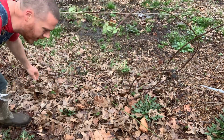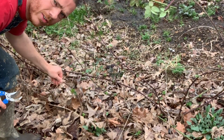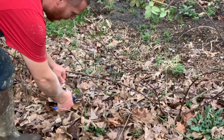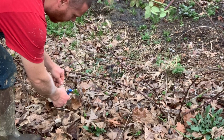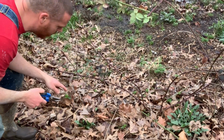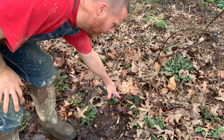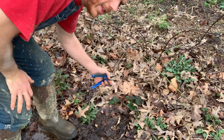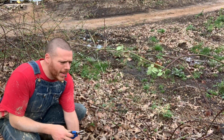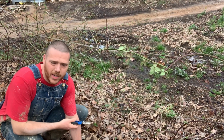So what I'm gonna do is I'm just gonna clip this right here. See, can you see how I'm kind of tugging at it and it's rooted? So I can just clip this right out here. And then this is a new plant right here. So this spring, there's several of them over here. I don't know how well you can see. You see this one right here? There's one right there. But then this spring, they'll come out and they'll create a longer plant and maybe start bushing out some more, and I can transplant some more over here as well.